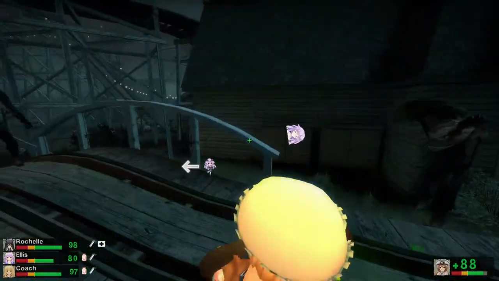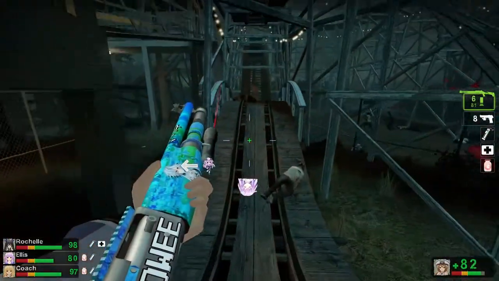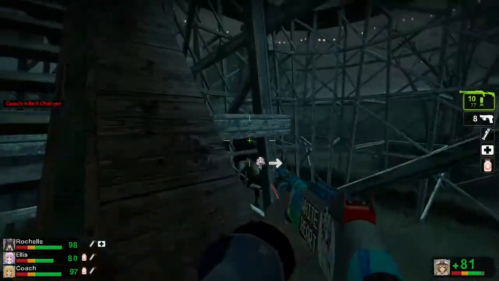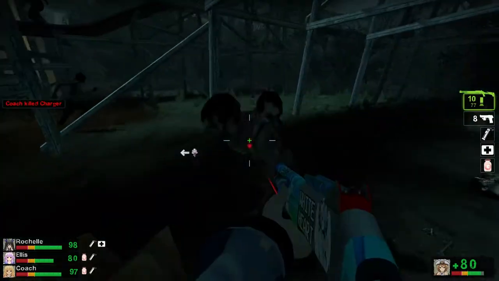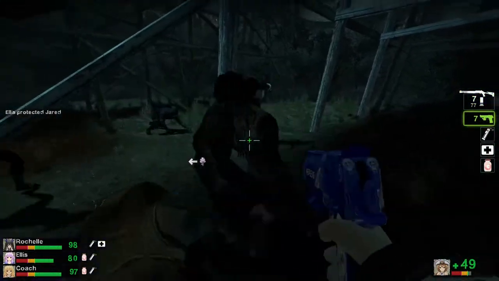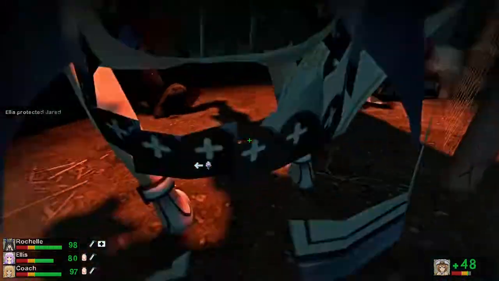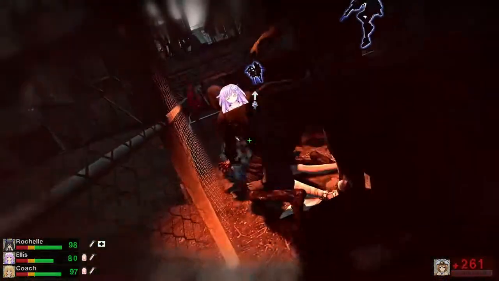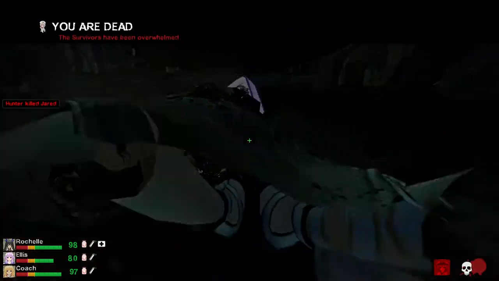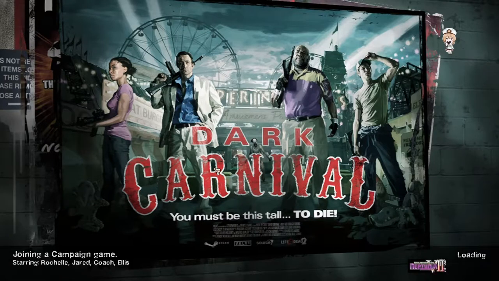No! Oh my fudge nuggets, that was so close. I fell! No! No! Are you freaking serious? We're not losing because, you know, we're getting overwhelmed. We're losing because of me. Dude, I freaking hate this level so much.